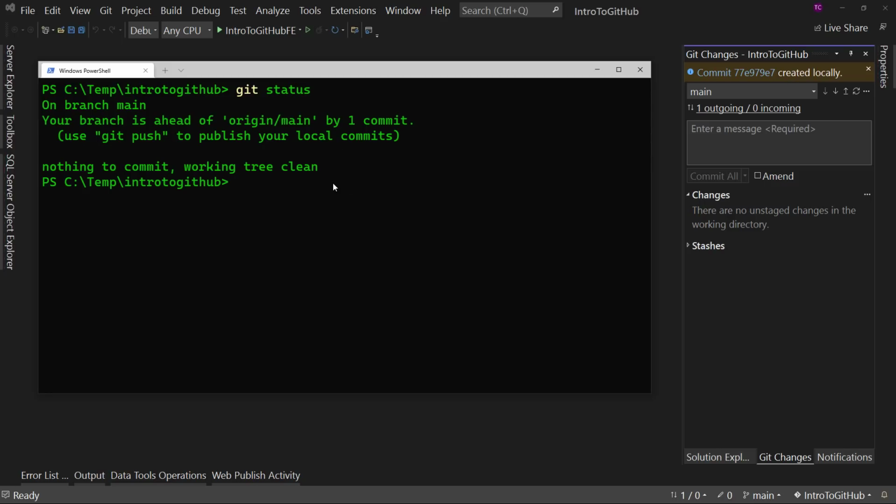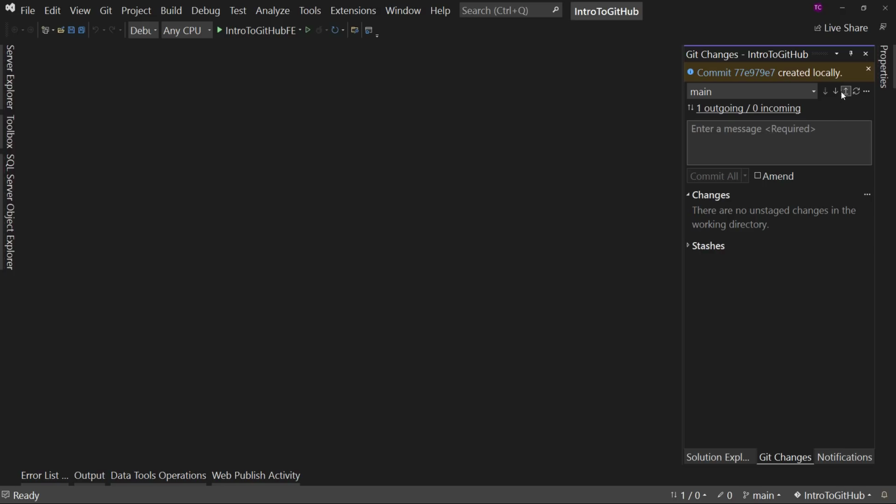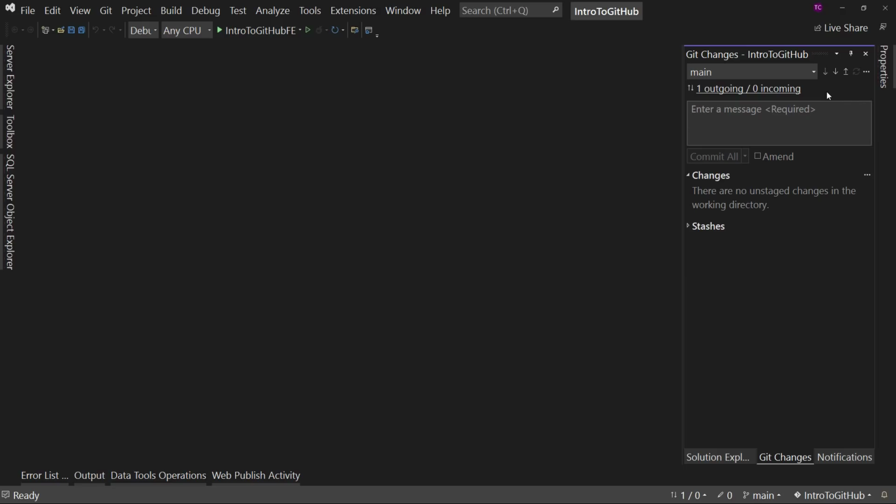Well, I wouldn't push yet. What I would do instead is a fetch or a pull first to make sure I had the latest changes, and then I'd push. So in Visual Studio, you can do something similar. There are these drop-downs here, fetch, which I'm going to do. There should be nothing there. There isn't. But what fetch does is find out what's on the server that you don't have. In this case, nothing. But that way you know if you're ready to then push up.